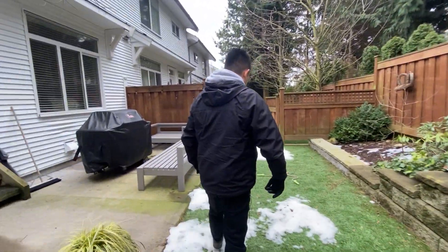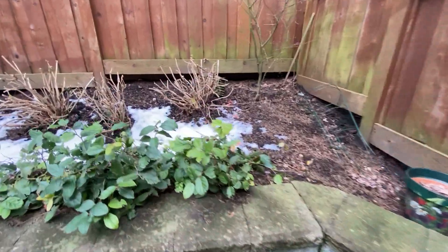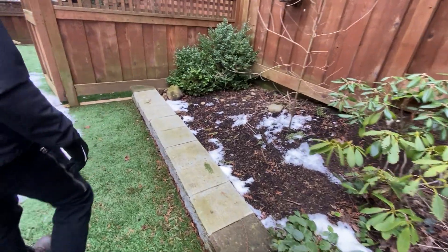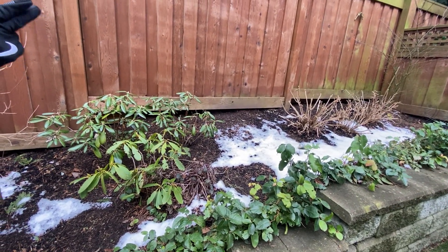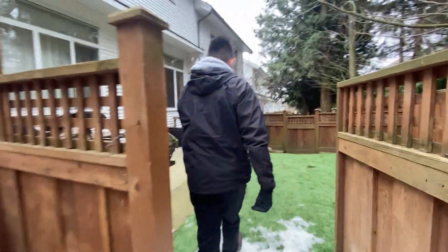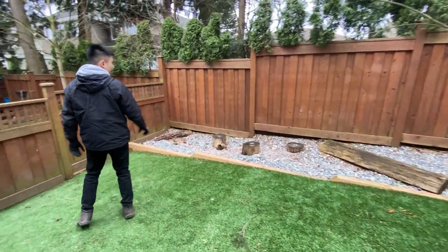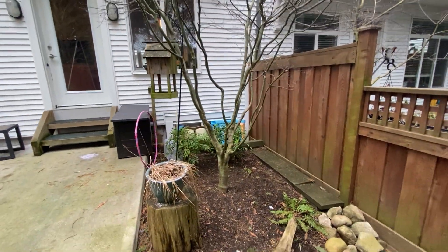Here's another artificial turf. Same scenario here with the garden bed. These rostos here have been pruned back, so we just have to wait until this season for them to grow back. Usually we prune these at the end of the season during fall time, and we want to get them trimmed back to that level. Here's another one — artificial turf — so keep a block garden bed nice and tidy, keeping that nice and tidy.